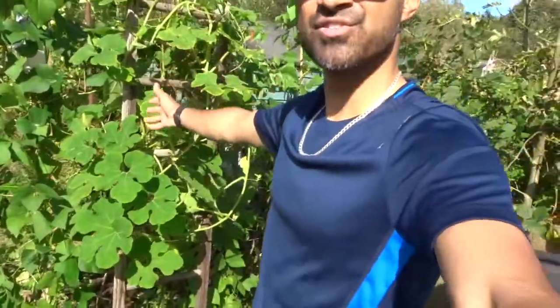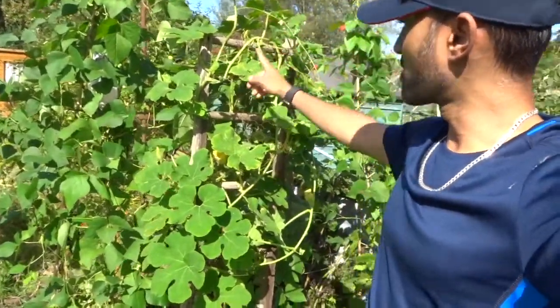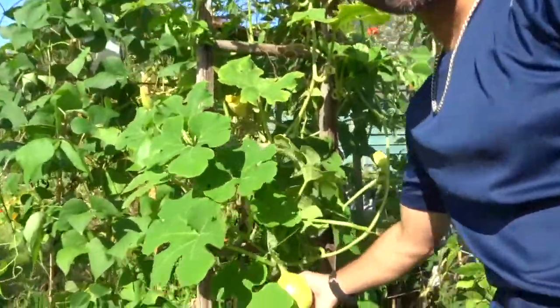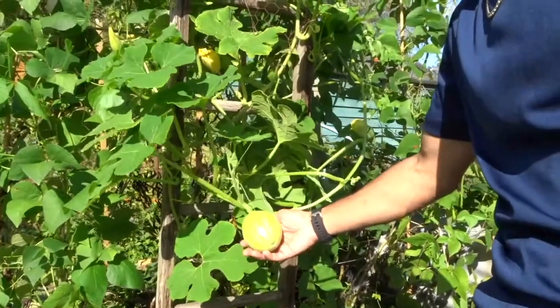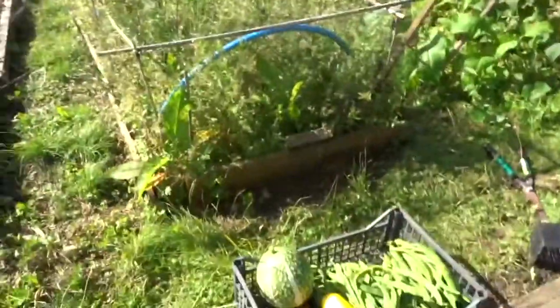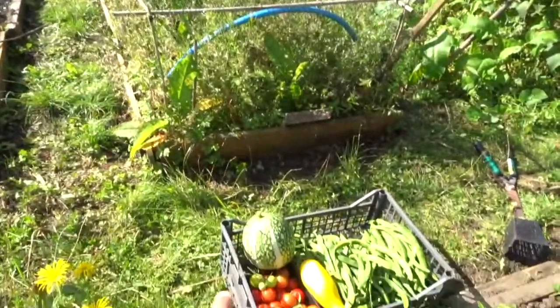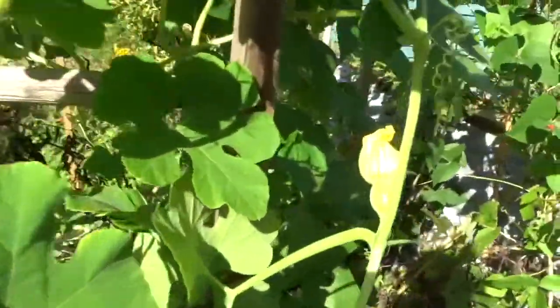So that is growing on my magic ladder. I think I've mentioned in my previous allotment video, I have this ladder here. So the plant comes around there and it wraps around the ladder here, and I'm growing vegetables on this ladder. And on the magic ladder, we have this fella. Hopefully this will continue growing, and it will produce another piece of veg similar to that one there. So hopefully this little fella this big here will become the same size as that one day. Saying that, but there's another little one there, so that may actually develop too.